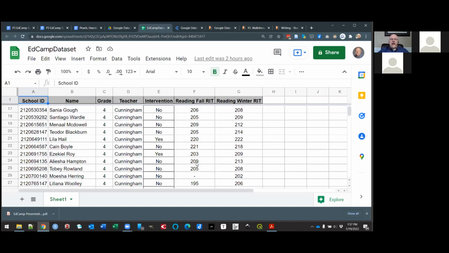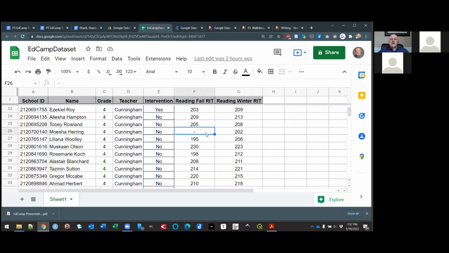There also may be blanks in your data. Again, I got these RIT scores from one of Dr. Smith's data sets. He recommended using dashes, and that's a perfectly fine thing to do. You'll also see in some software they use NA, or they'll use a dot, or even a blank. But I think a dash is a really good idea, and so I've stuck with that for this.